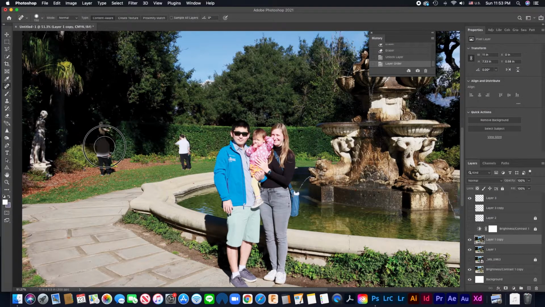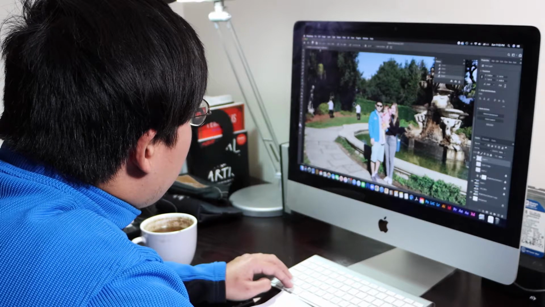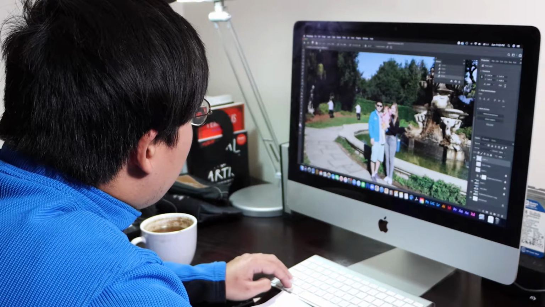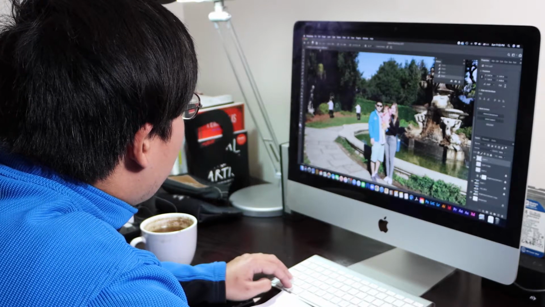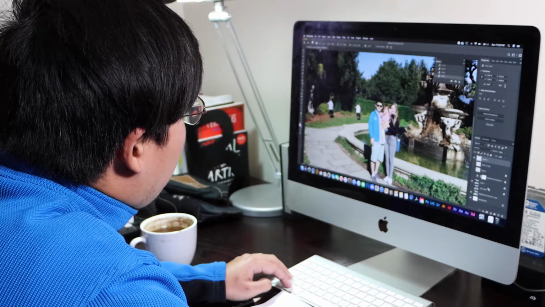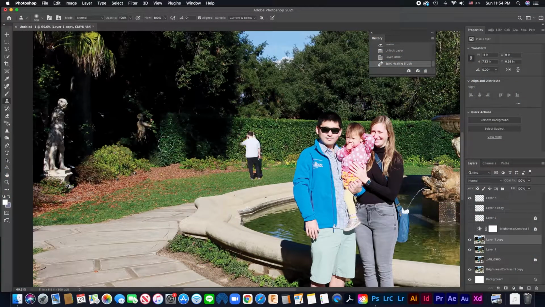First I do it this way. It's not going to be perfect. Then let's say I want to put a tree right here, so I use the Clone Stamp to fill this out. So I choose this area just to cover the person's lower body.